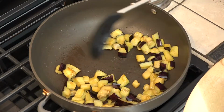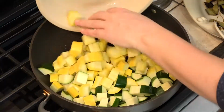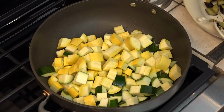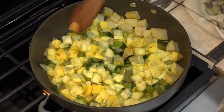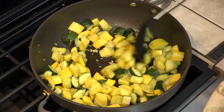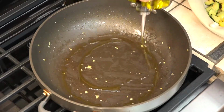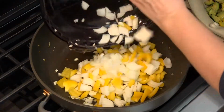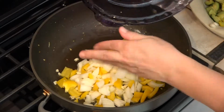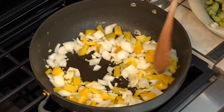The eggplant is coming out of the pan, then we'll add another tablespoon or so of olive oil and in goes the zucchini. That too is getting sauteed until it's tender and it just starts to brown. Then that comes out of the pan, we add another couple tablespoons of olive oil and in go the bell peppers, onions, and garlic. I'm sauteing this until it becomes fragrant and tender. We don't want it to turn brown.